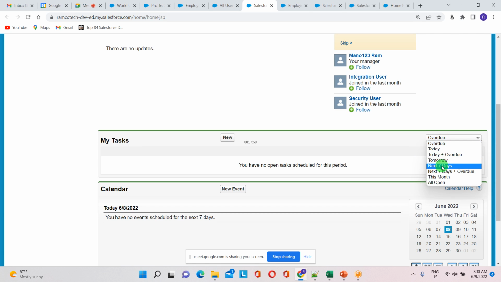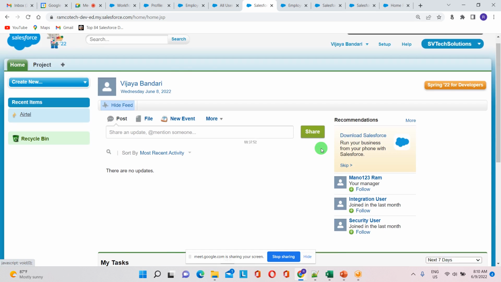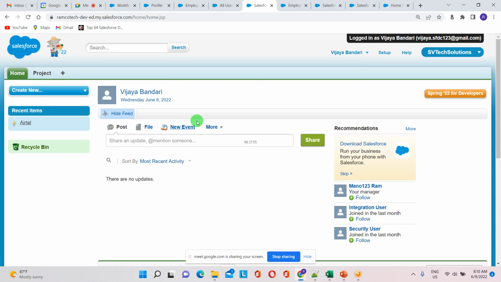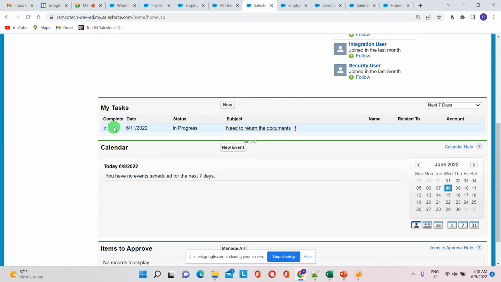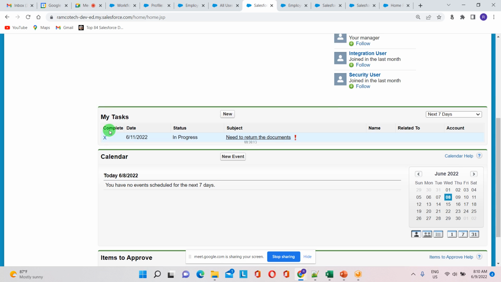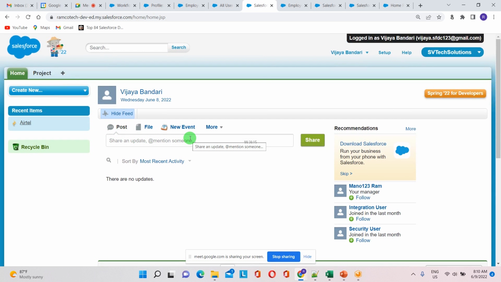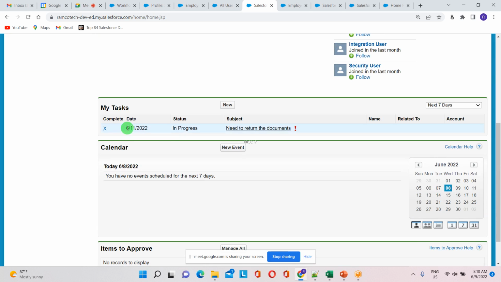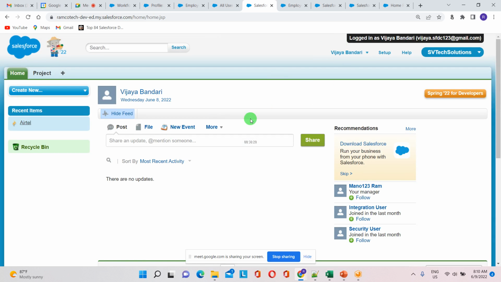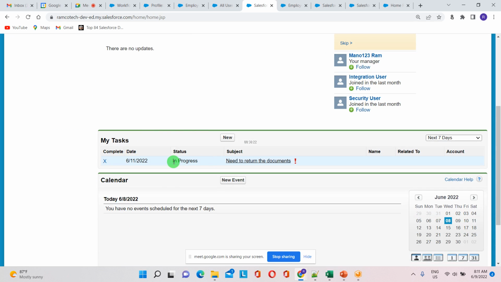So here, I have logged in as Vijaya, and here the task is coming as in progress. There is a problem with user Shrikant ID. That license is different, so that is the reason we are unable to find it. But instead of that, I have changed your ID as assigned user, and now on your ID you are getting the task in progress.